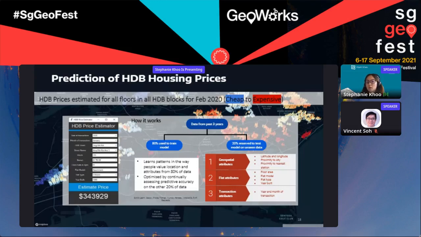But actually, we can also combine it with geospatial attributes like the lat and long, or maybe we can calculate something like the proximity to the city, or the proximity to the nearest MRT. And using this data, we can train a regression model that can potentially be used to estimate the price of a HDB. We mapped this out on the map plot, and we can see the estimates from the cheaper flats to the more expensive flats. Typically, the more expensive flats are located towards the city center, and the less expensive flats are further away from that.